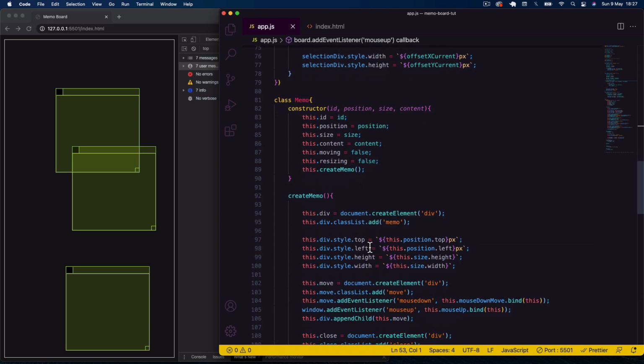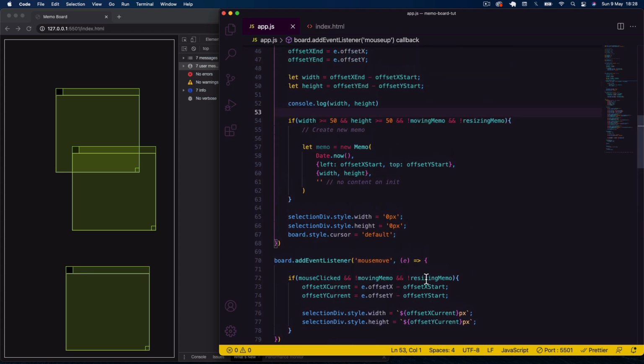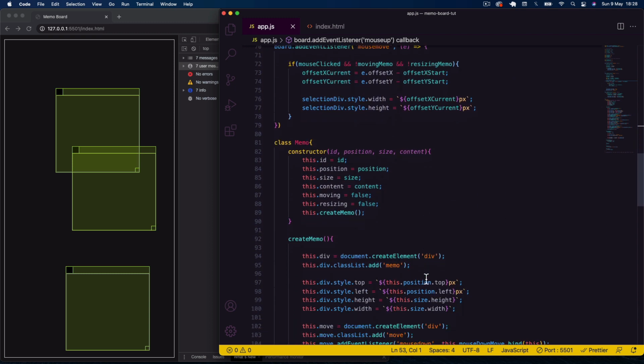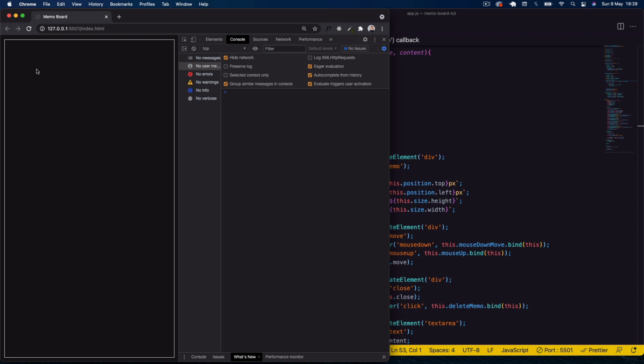Okay, so it looks like this.size.width. I can't understand why the sizing isn't right there.